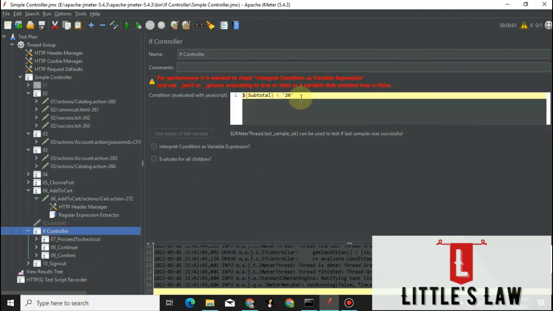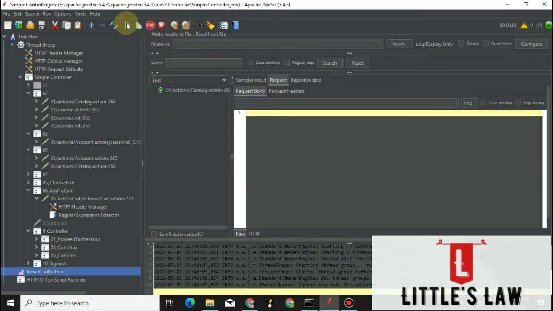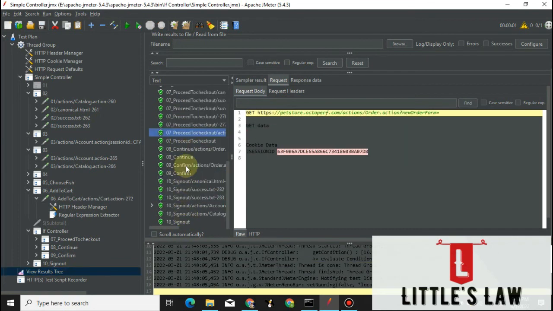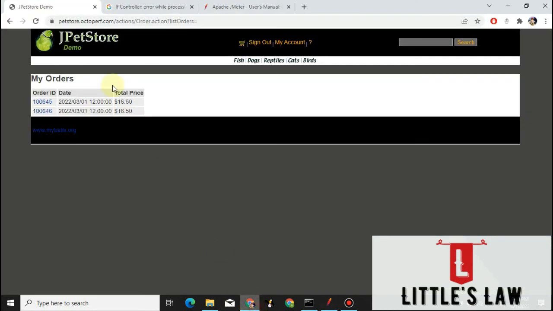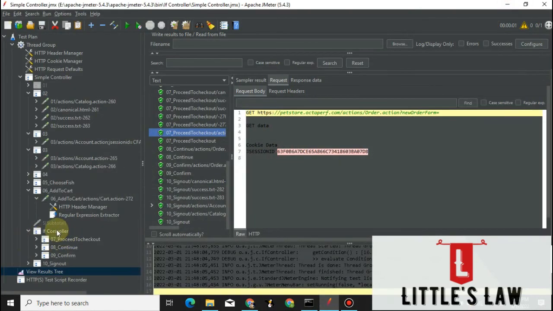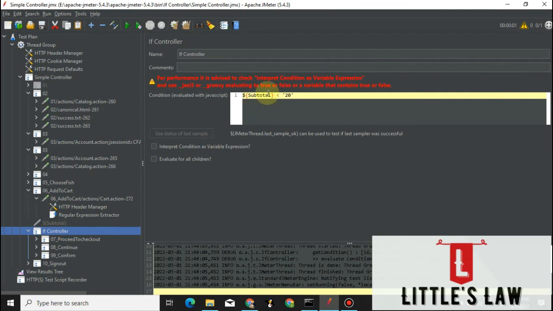So here in the if controller, we have the subtotal part. If it is less than $20, automatically the condition should work out. So let me just show you that part. So I'm running the scenario again, and here we could see the 7th, 8th and 9th has got executed. Let's now check it here also. So if you have got that particular transaction created, this is what happened. So I created a regular expression, but since this dollar symbol was not properly escaped, I was not able to achieve the execution even though the condition was true.